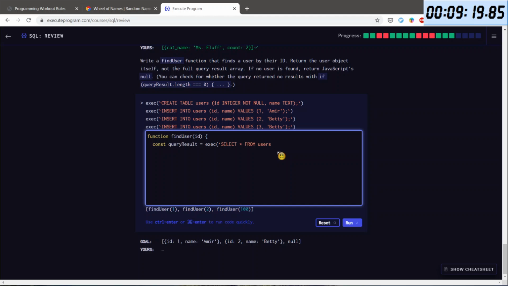And here will be the condition where ID equals question mark. That will be it, and then we put in the parameter, and that will be ID like so, or I put it in the square brackets. I think I put it in the square brackets.